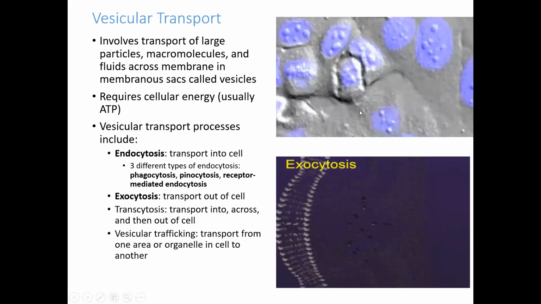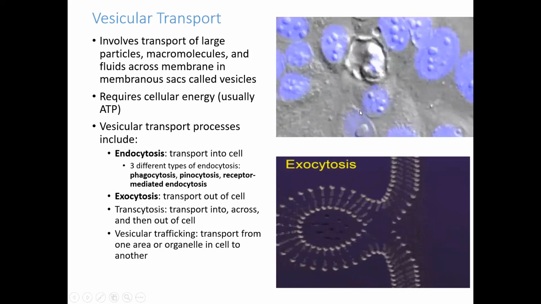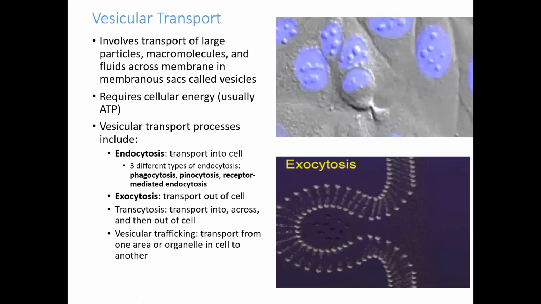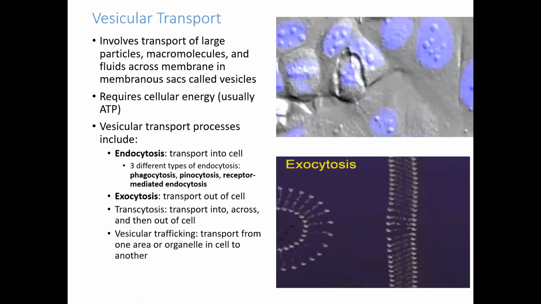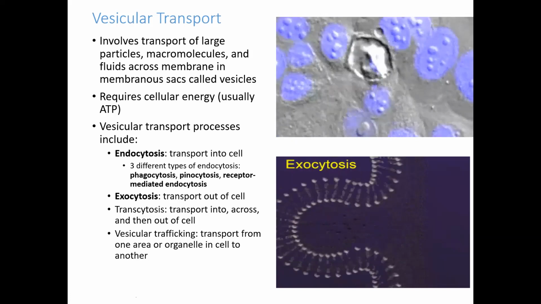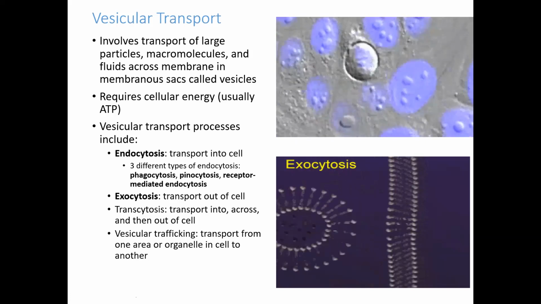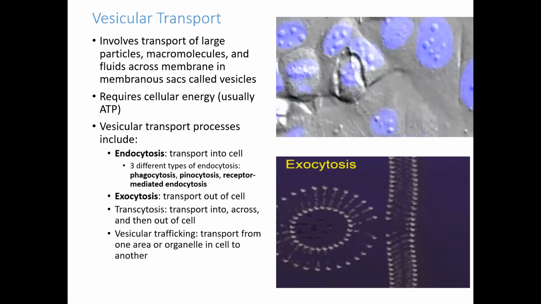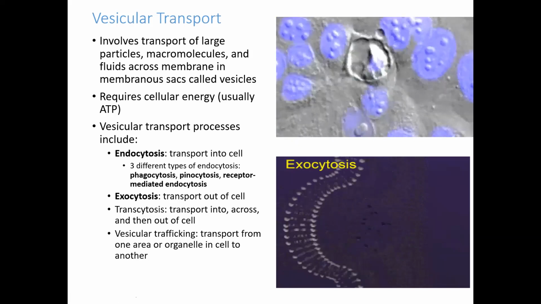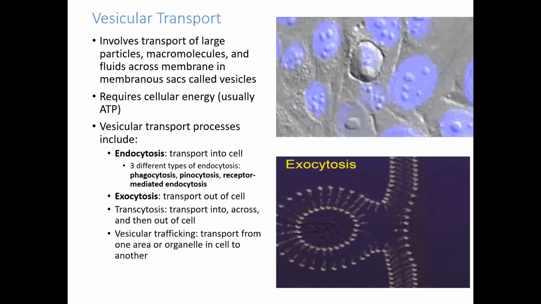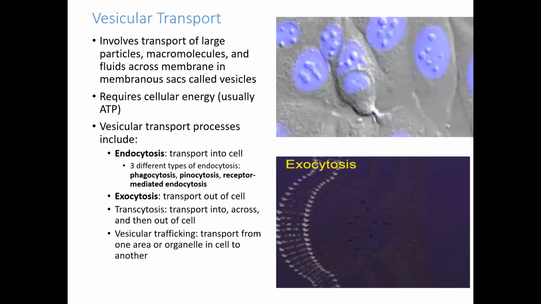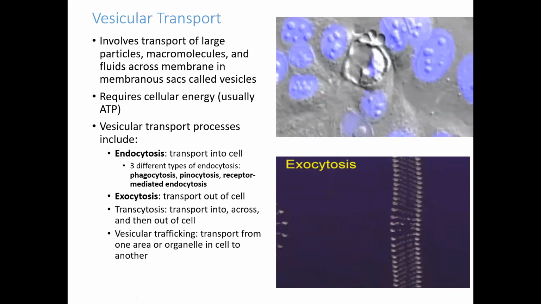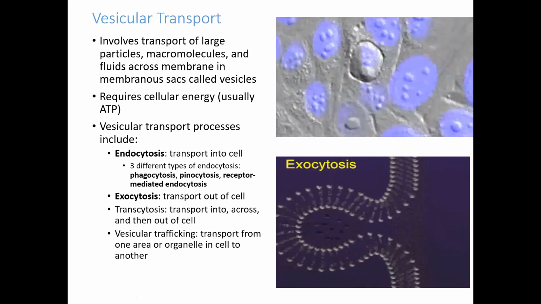In this animation, in this video up here, you can see a white blood cell comes up and engulfs a bacteria, surrounds the bacteria and completely destroys it. It takes it into the inside of the cell. It doesn't let the bacteria run freely through the cytoplasm. It keeps the bacteria in a vesicle, a sac, a bubble, and then it destroys it with its own enzymes.